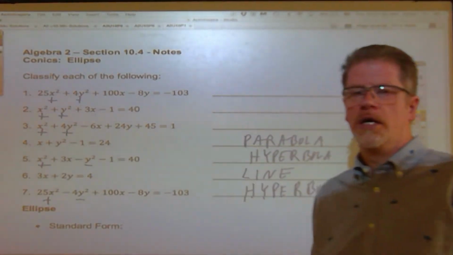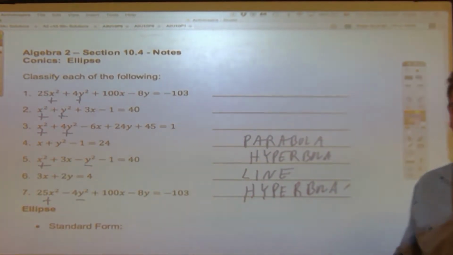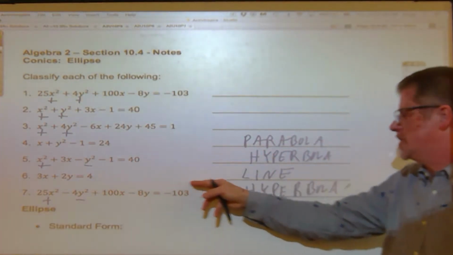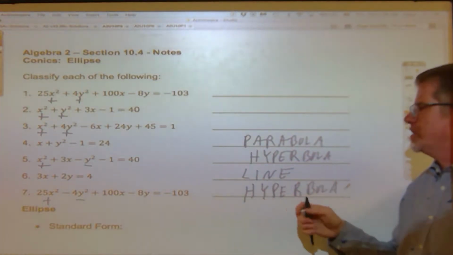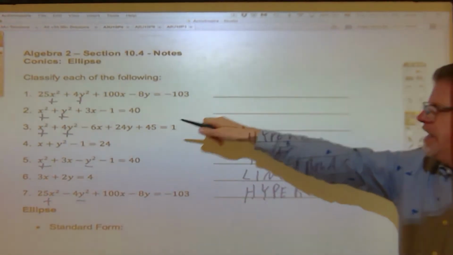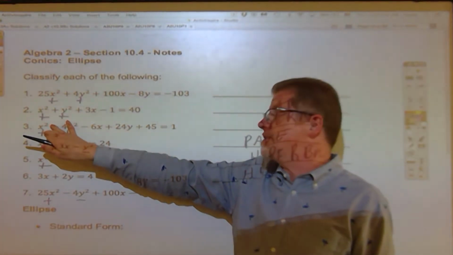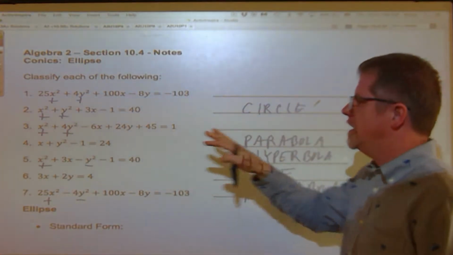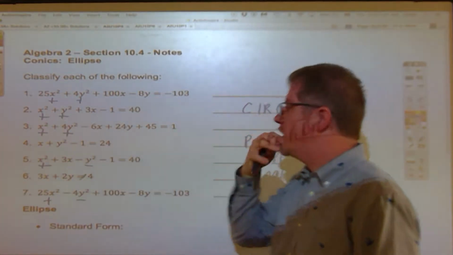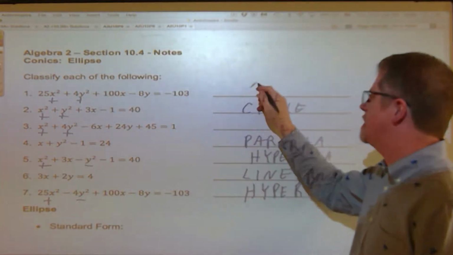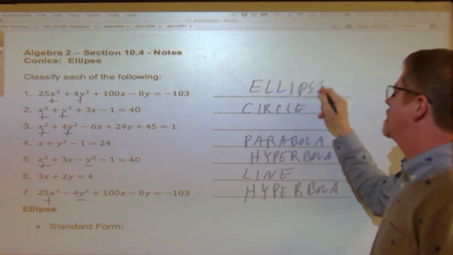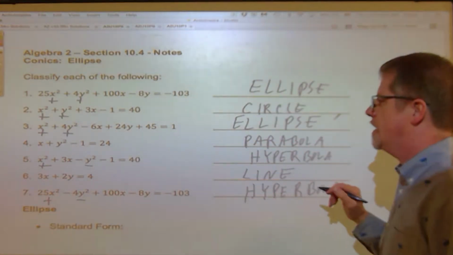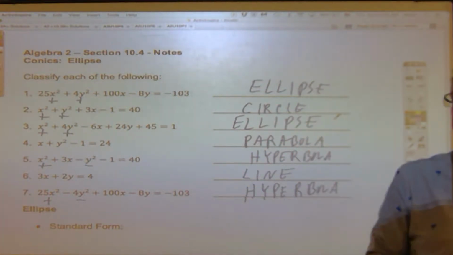Okay, unpause. So what we've looked at so far is that the parabolas are the conics that have only one square term. If there's 0 square terms, that's a good indication it's a line. There were two hyperbolas, 5 and 7. Then up here, if you have the same sign and same coefficient, that's the indication you have a circle. And the other two are same signs, meaning they're both positive, but the coefficients are not the same. 25 is not the same as 4. That means we have an ellipse. So this is just good to keep this fresh in our minds so that when you get to the test, you'll be able to do it in a flash.